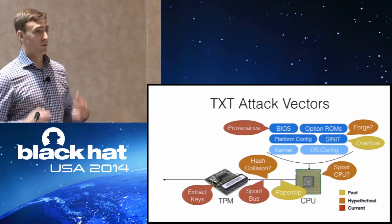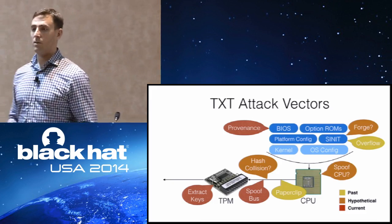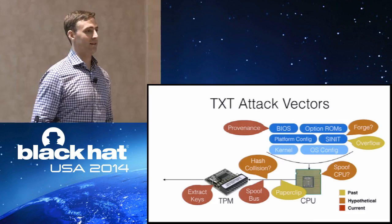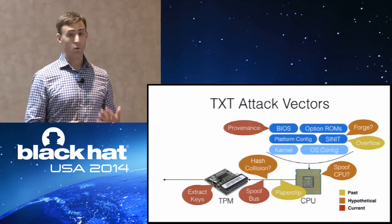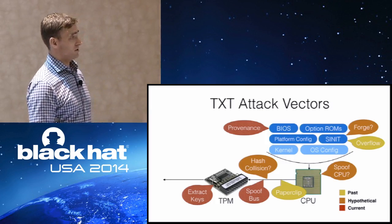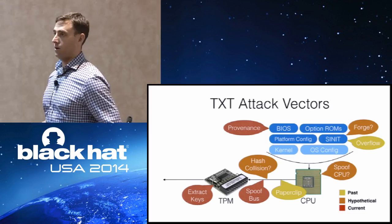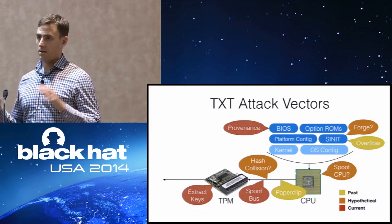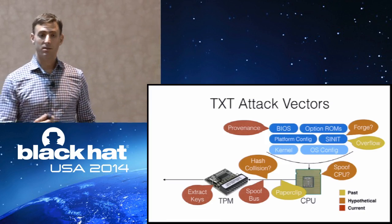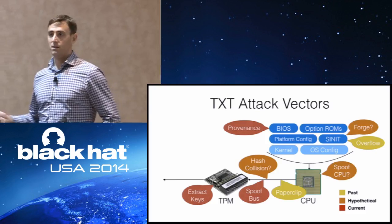So, kind of hypothetical, going back to the state actor scenario, these authenticated code modules are signed by keys that would come from the vendor. So if I was a state actor, I would go after that signing key and issue my own modules, or my own microcode update keys for that matter. Also, this is the SHA-1 hash on the current version, so if you had a lot of compute capability and new ways to break SHA-1 or find collisions, you could find collisions for bad firmware that would look like good firmware. And also you might be able to spoof the CPU itself and just have that lie about its measurements. Now, moving on to some DMA mitigations.